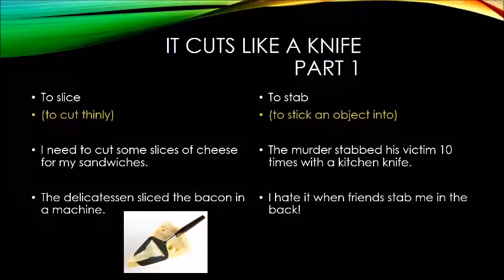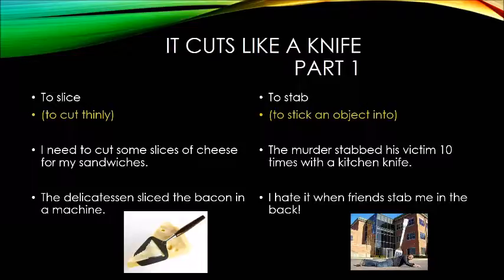I hate it when my friends stab me in the back. Now, this isn't literal, this is metaphorical, and this basically means that they deceive you or lie to you or trick you on purpose. So they're not literally stabbing you in the back with a knife. And there you can see, ouch, that looks kind of painful. Someone's been stabbed in the back with a ginormous fork.